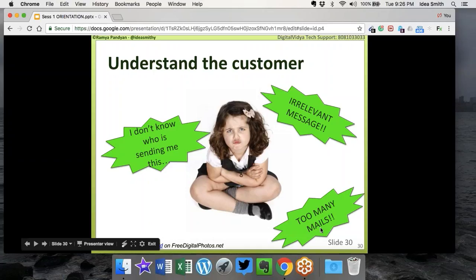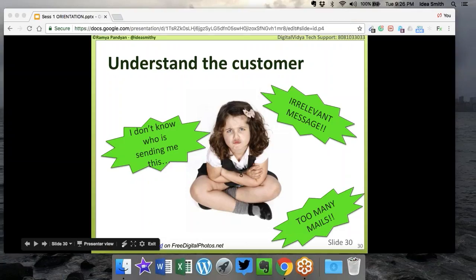Coming back to too many messages, if you're really interested in fashion, you will not mind receiving updates every single day. But if, let's say, it's something like trucking equipment, how many people are interested in trucking equipment? If you receive even one message once a month, it will still be irrelevant to you. So, all these things are related to each other and they all come from not understanding the customer well.